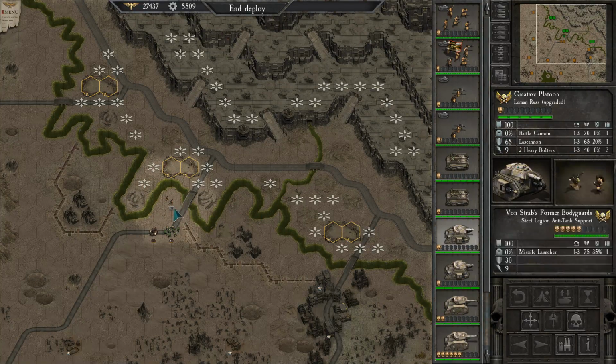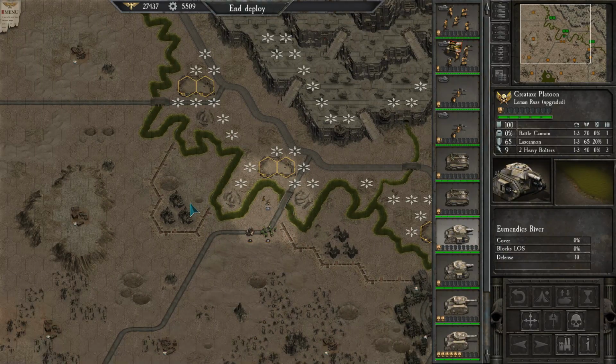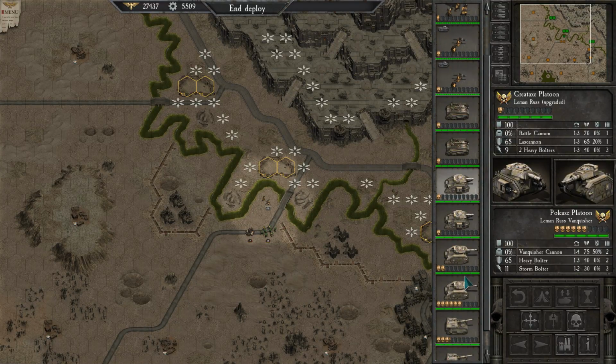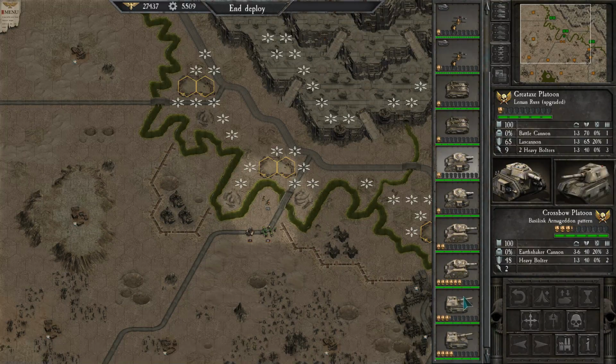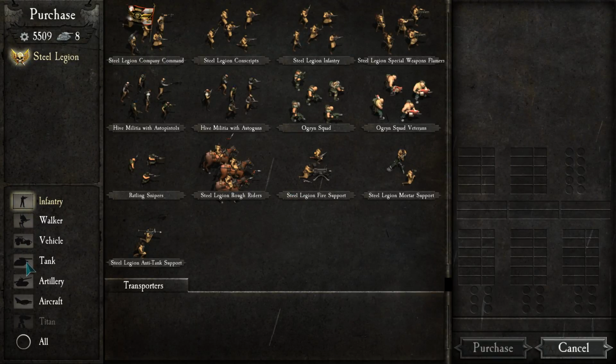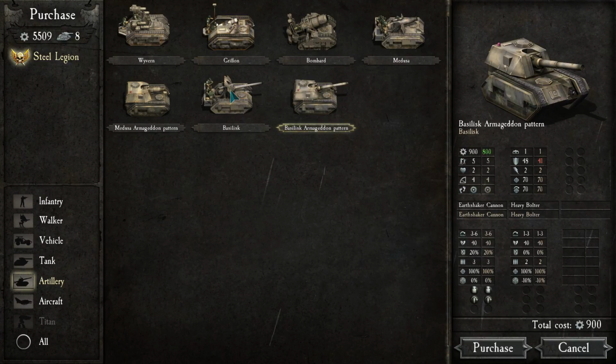So, we're starting this mission over again. Hopefully we'll do better this time. Now, before we get started, we should restock our units a little bit. So what do we got? We've got our 2 Earthshakers. We definitely need a 3rd Earthshaker. The 3rd Earthshaker came in very handy last time. So let's pick up one of them, actually.